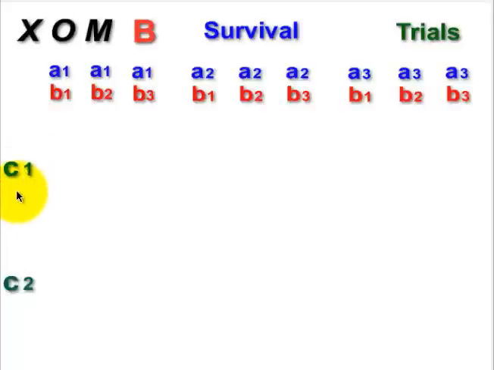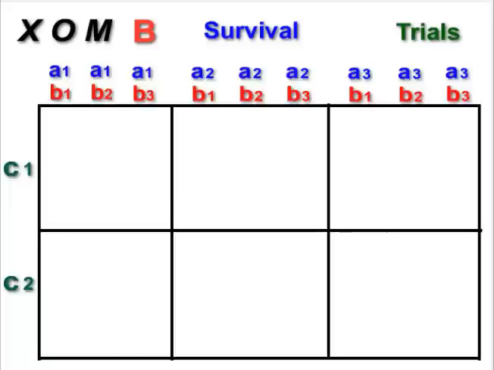So C1 is going to be whether they were alone. C2 if they were in groups, right? They were not alone. So let's go ahead and put some real data in. So let's try to explain this. So this column right here means that this person did the smash and grab with the loud weapons and he returned 7 times. This one, she returned 4 times. This one, 5 times. This one, 6 times.